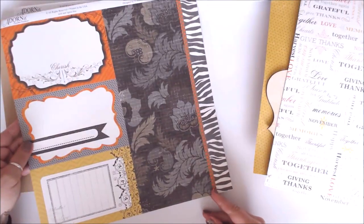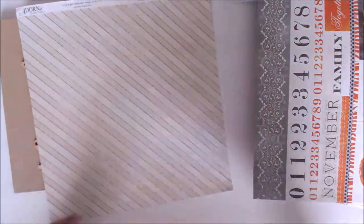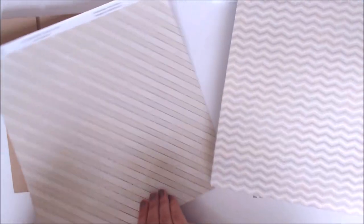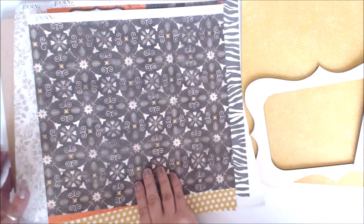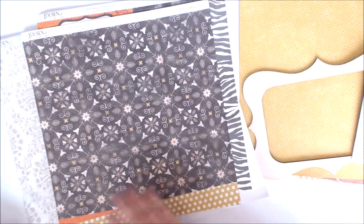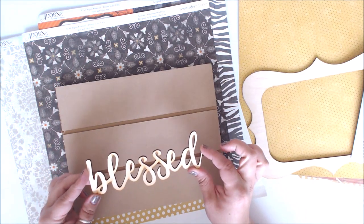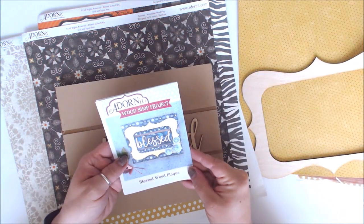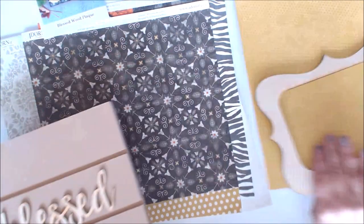Here is another option you can play around with — it's got a couple of different options too. Look at this pretty paper — it's got a nice muted tone on one side and stripes on the other. Very cool beige chevron. And here is a beige damask — so gorgeous! This paper is actually the part that goes on the wooden slot, so you have a nice dark element and then you can paint or leave it plain. The cream papers are meant for making flowers.